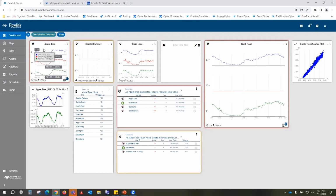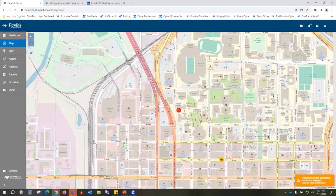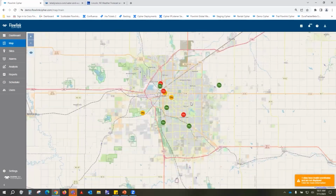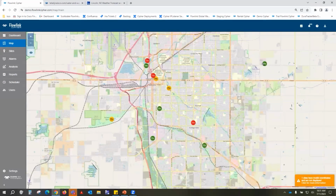Yeah, thanks. Okay, so the next screen we're going to cover is the map. The map actually will set up and show you everything that you have set in for your meters as far as their longitude, latitude. It tells where it's located and what alarm condition it's in. Anything in green means everything's good to go. Red means there's an alarm condition, and yellow means it's the silent site. So it's the same color coordination that we have with the dashboard. It's just brought over here to the map.